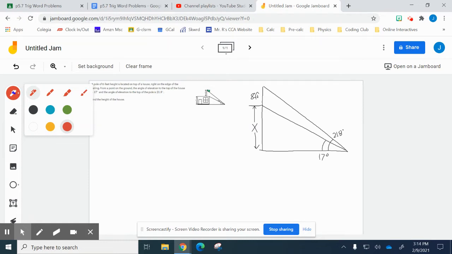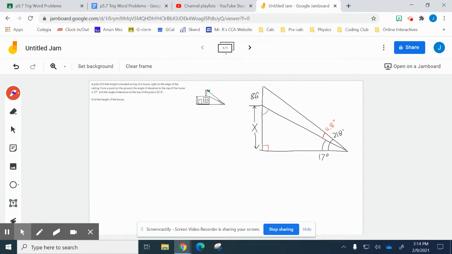We want to just start writing in things that we know. For instance, we know that angle, or at least it's easy to calculate because it's going to be 21.8 minus 17. So that angle equals 4.8 degrees right there. This is a right triangle right there. I'm just starting to put in things we know. So 17 degrees is that angle of elevation, and that's 90. And the three angles of a triangle have to add up to 180.